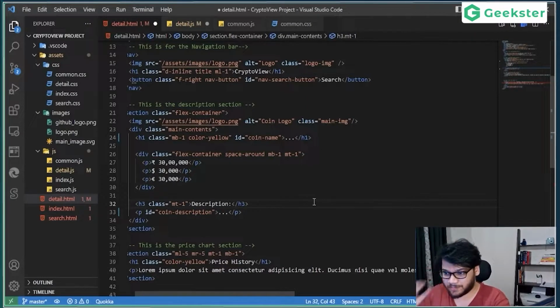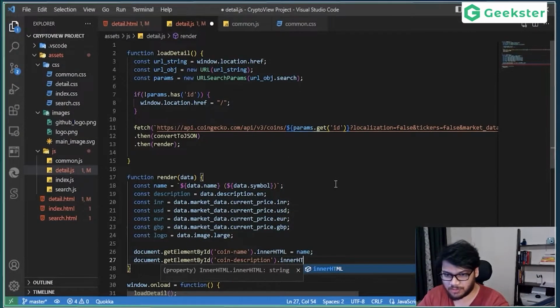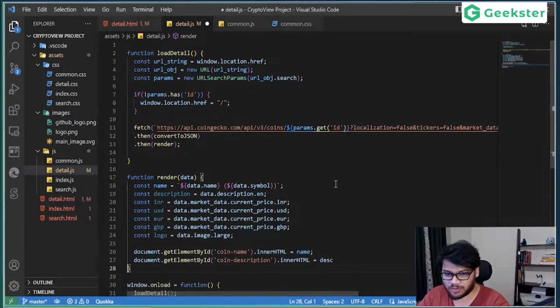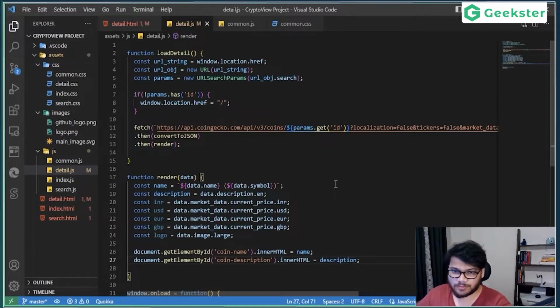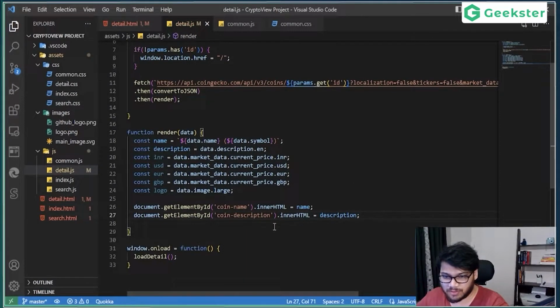Okay, so description, this is coin-description. So coin-description.innerHTML is equal to description. Oops, description. Why is this extra bracket here? Here we go. Okay. So coin-description.innerHTML is equal to description.